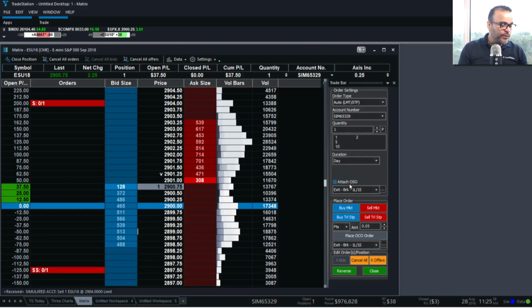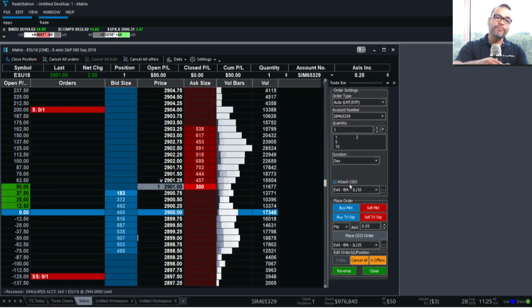And the reason why we started with the matrix is because it provides so much more information than a regular trade bar. I feel that it provides you market interest, buyers and sellers. It provides you volume. It provides you a price range where the market has been. If you go to the trade bar at the top of TradeStation, sometimes you're missing out on all that information.